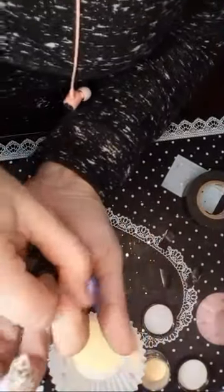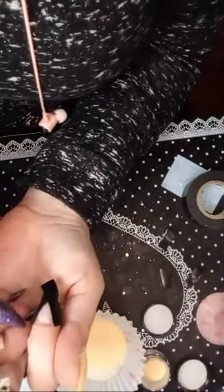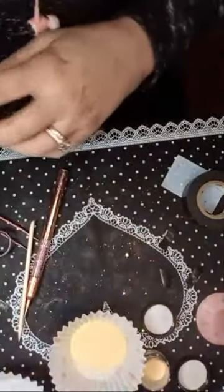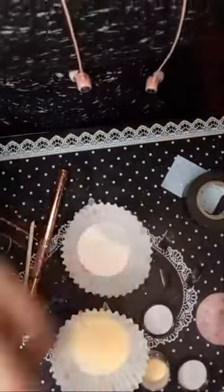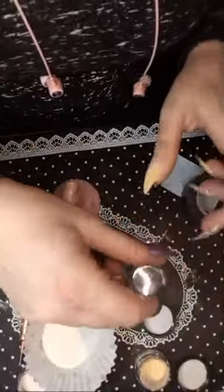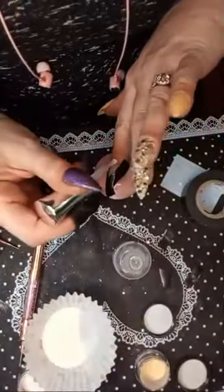Is that too short? No, it's going to be fine. I'm going to make it fine. No, Christine, we're not going to scrap it. I'm already doing it. I like a challenge. And, of course, it's not going to come out perfect. No mani is ever perfect. But as long as I'm learning from it, that's the main thing, right?